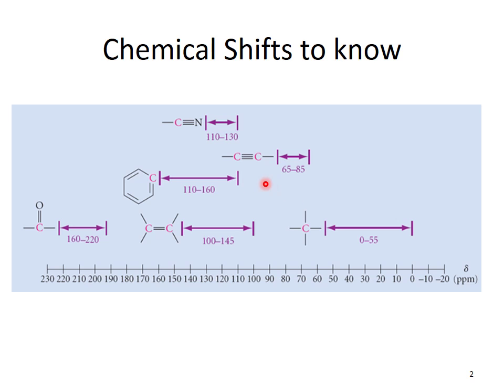This is a typical spectrum for carbon-13. 0 is where TMS would be. And we can see peaks all the way down to about 220 parts per million. The alkyl groups are going to be in the upfield range, just as we have that in proton NMR, except here the range is from 0 to 55.